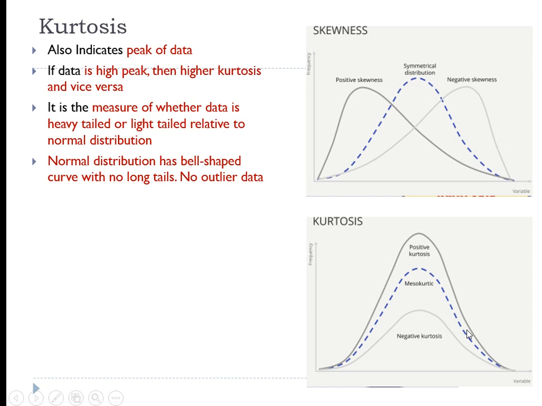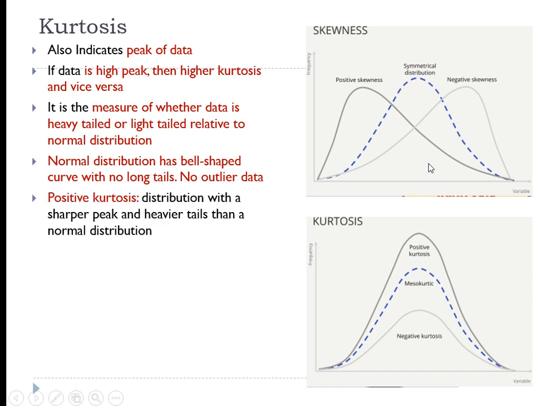So if you're in statistics, this is a very important concept. Normal distribution is nothing but a bell shape, which is always preferred, right? Bell shaped curve is a normal distribution, it's an ideal distribution, and it is always preferred. This is what we see in dotted lines in both the diagrams, a bell shaped curve. Now why it is preferred is you can see that it is symmetric on both the sides and there are not many outliers, right? There's no outlier data, so that's why the bell shaped curve is the most preferred distribution.